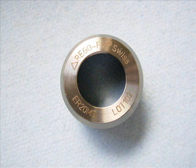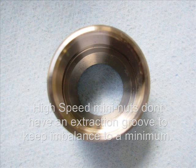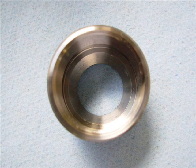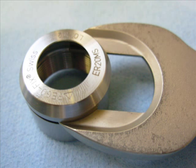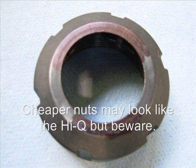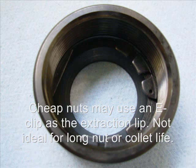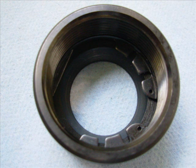The high-speed mini nut does not have a small reference dimple and does not have any eccentric groove to keep the collet within the nut. The collet and the eccentric groove is all held in place by the wrench. Cheaper nuts may look like the high Q nut, but beware, they may use a cheap E-clip inside to retain the collet.